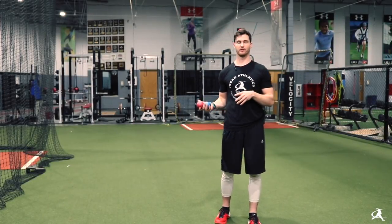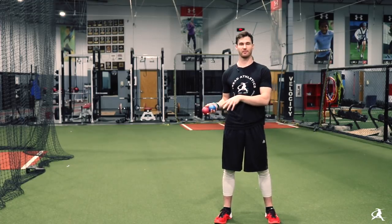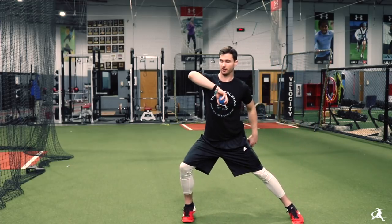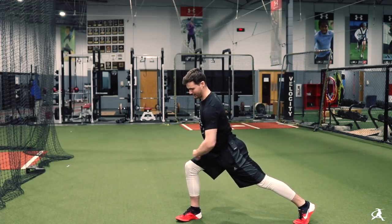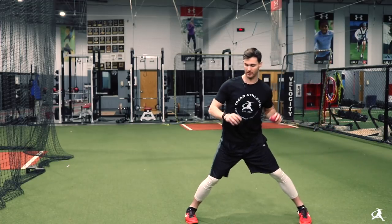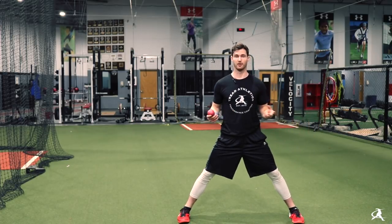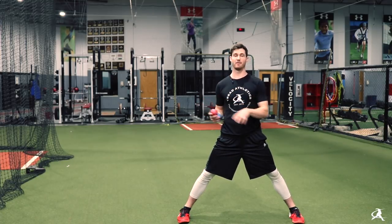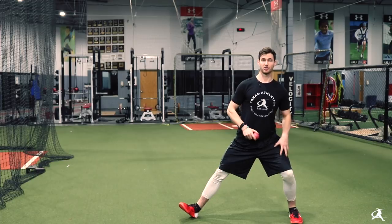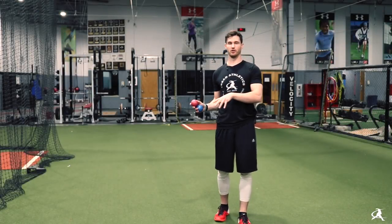The reason we have guys lift that front foot most of the time is that when you have guys stick that front foot into the ground the whole time, you end up seeing some pretty low-level lower half patterns. If you allow guys to keep their front foot on the ground, they end up drifting their lower half forward, and as they release they tend to have a very extreme knee flexion angle through release. Whereas if you allow that front foot to come up — even if it's just slightly off the ground — and actually get a load onto the back side, whether it's an abbreviated version or a full leg lift, both allow for actual high-level lower half patterns. In our experience, guys keeping that front foot cemented down tends to lead to very little action off the back leg; the front leg just kind of drifts and it becomes an upper half isolation drill.